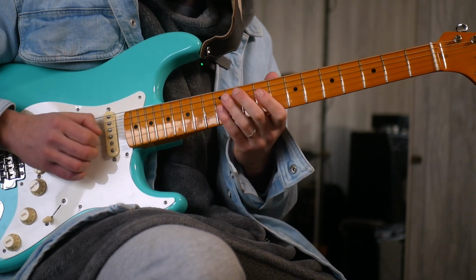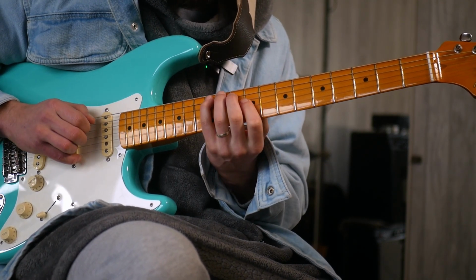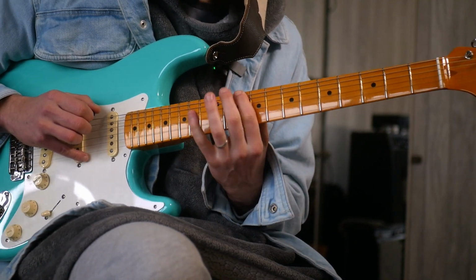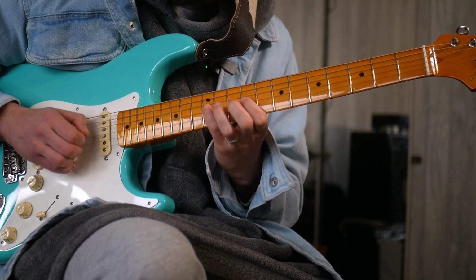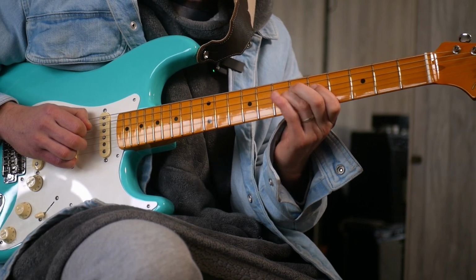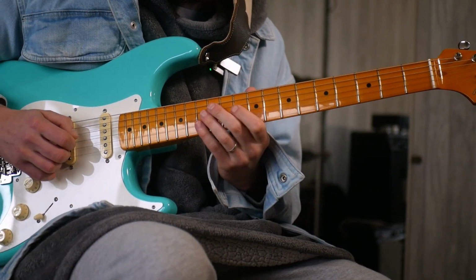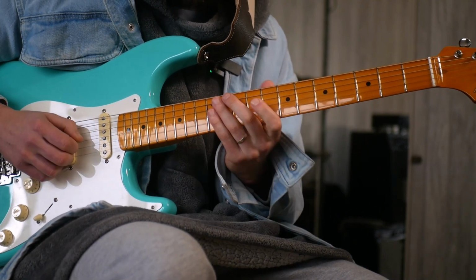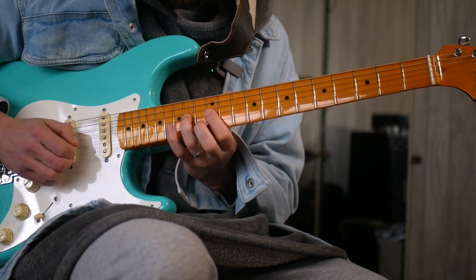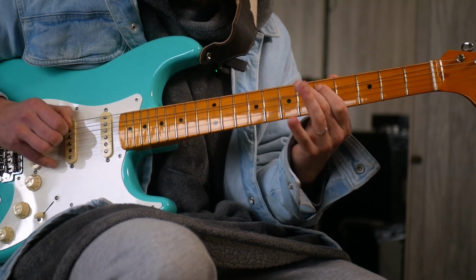The next thing I thought was, what if we played that an octave lower and we could do that down here? 9, 12, 10, 9, 12, 10, 12, 10, 12, 9, 10, 9, 12, 10, 12, 10, 13, 10. Then to finish off, instead of doing that slide down, we could just slide all the way down to the 7th, 5th, 8, 5, 8, 5. Got quite a cool sound.